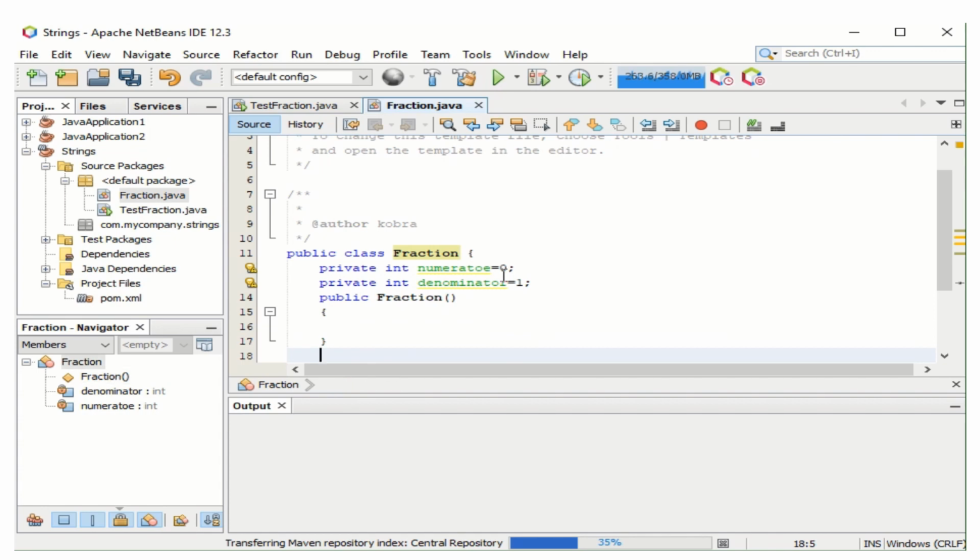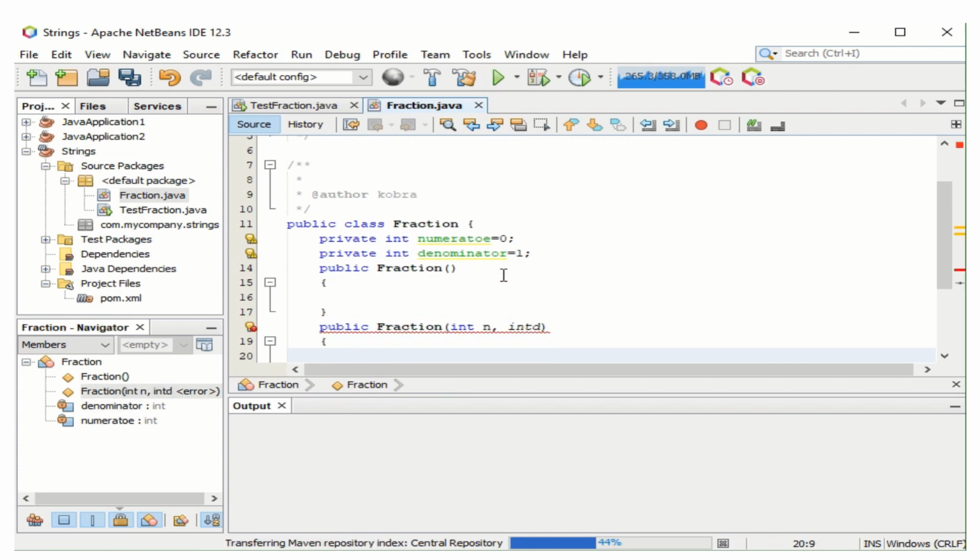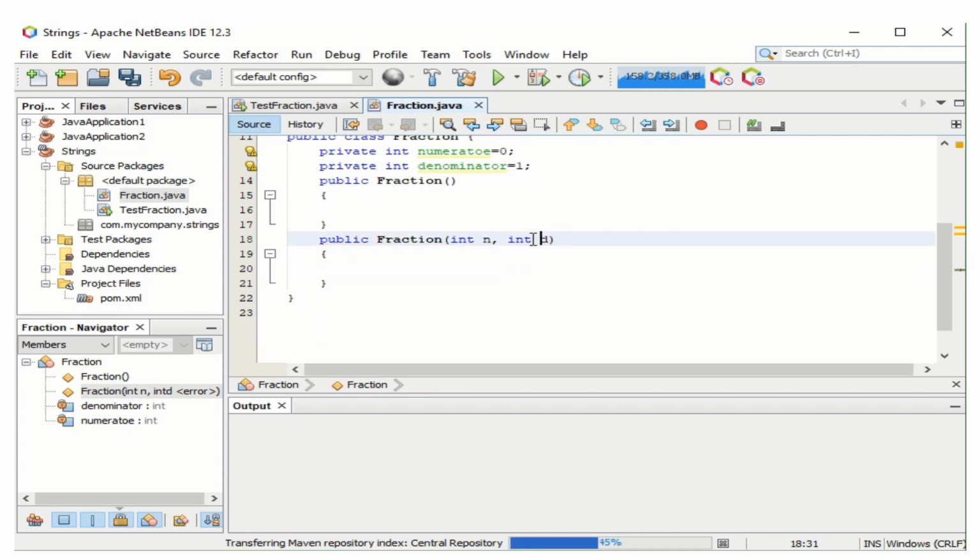The second one receives two parameters as input: public Fraction(int n, int d).